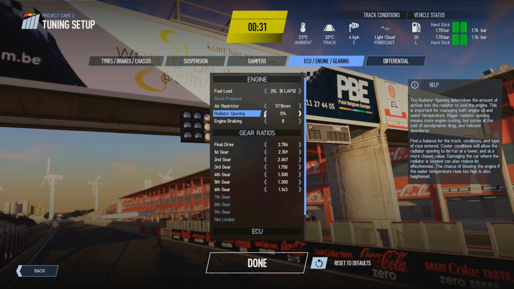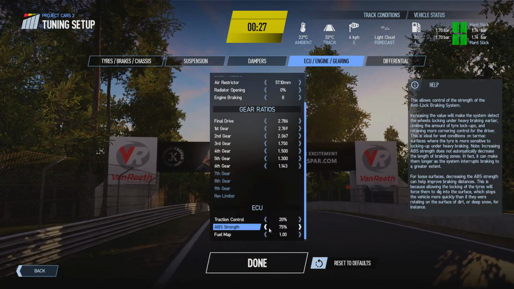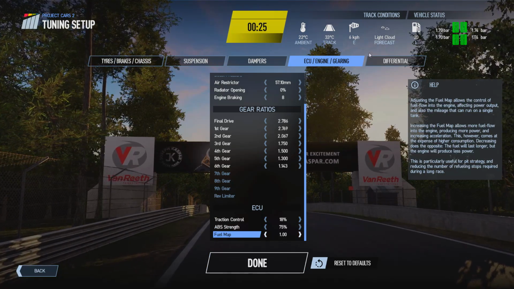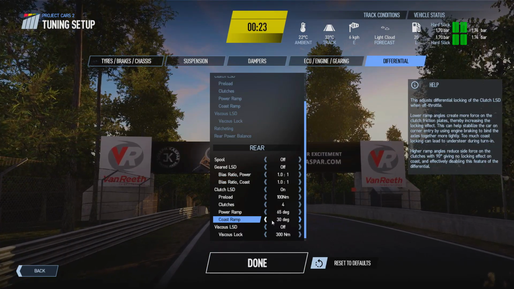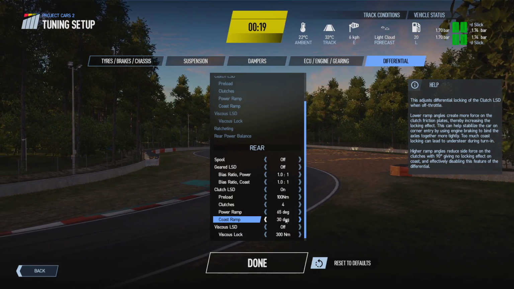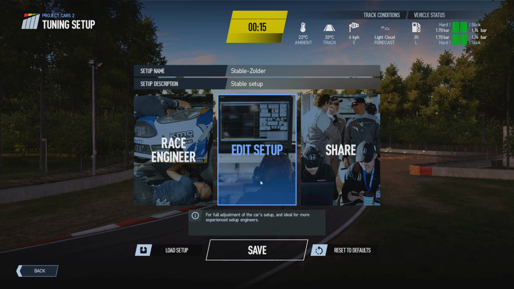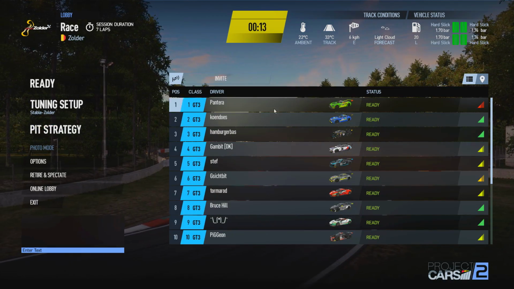Radiator opening, closing that right up. I've got 20 litres of fuel, engine braking at 8. Traction control strength we're going to put to 18%, and then the only other change that I've made is the coast ramp, upping it from 25 degrees to 30 degrees, and that is the setup that I am going to be running here for this race.